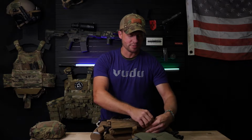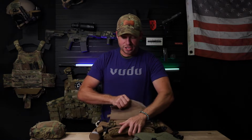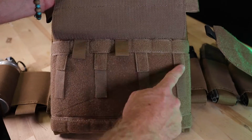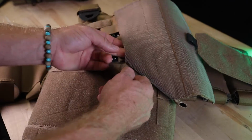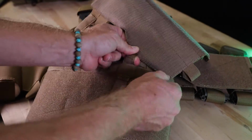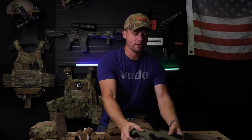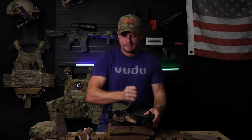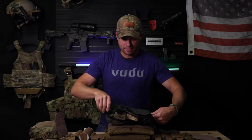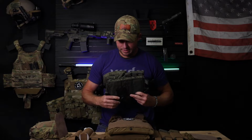But if you don't want to run that, because maybe you've got different shingles for different mission profiles, it just attaches via Velcro. So you pull this entire thing off, so you can see the Velcro attachment for the MOLLE field here. Set that aside. And now you can run all your industry standard shingles. So this is just a simple shingle from T3. Pull that hook and loop backer off. Go ahead and clip it in.